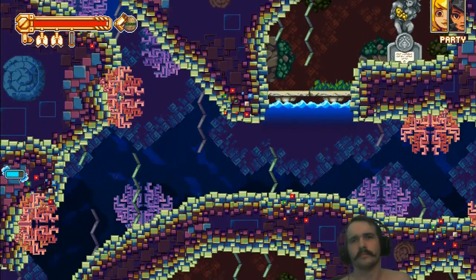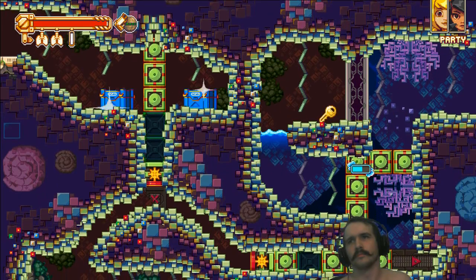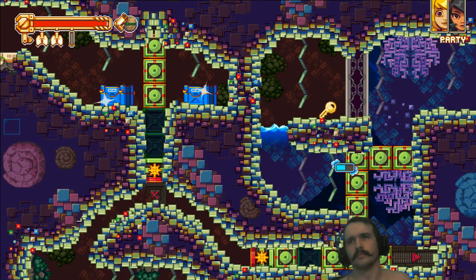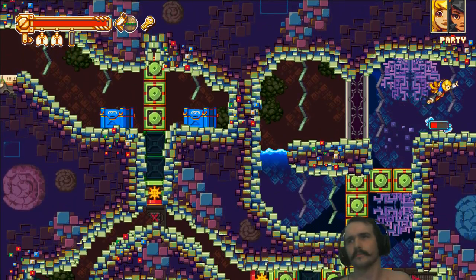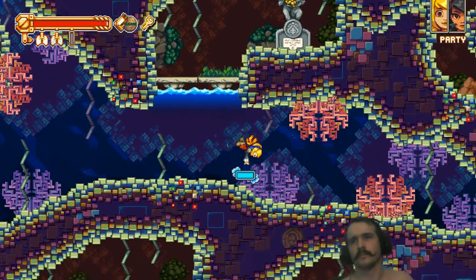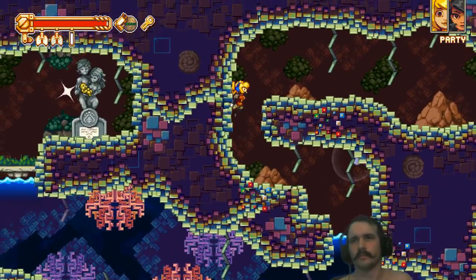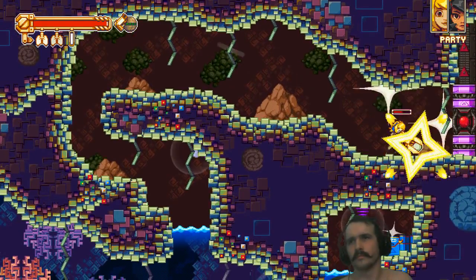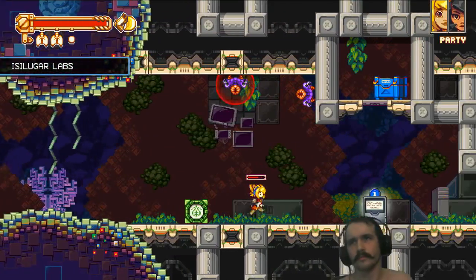But here's the first example of one where we end up clipping out of bounds while swimming. And we're going to go through here. We skip a whole bunch of puzzling and stuff by doing this. We grab this key, and we get out of here. We just skipped like 4 or 5 rooms or something that would require you grabbing the key and a couple different puzzles. And now we're going to go do this area normally.